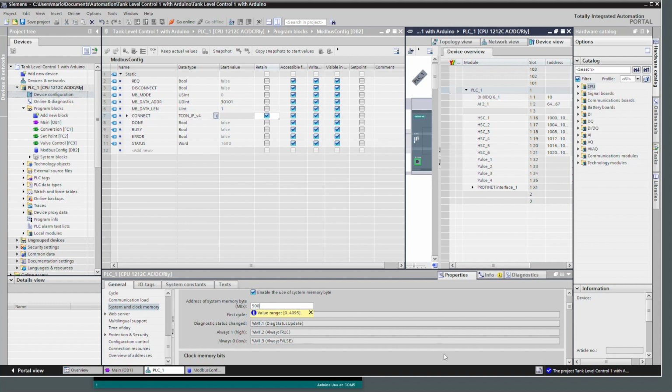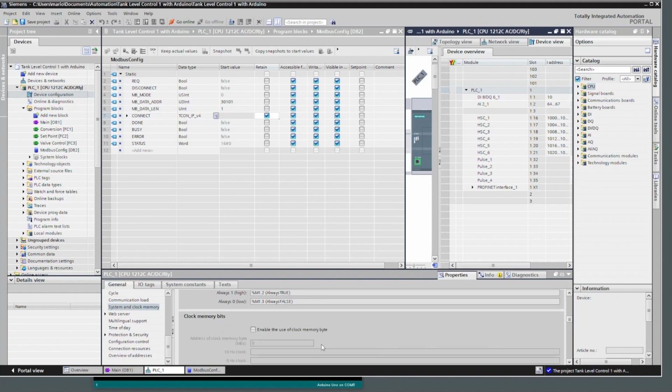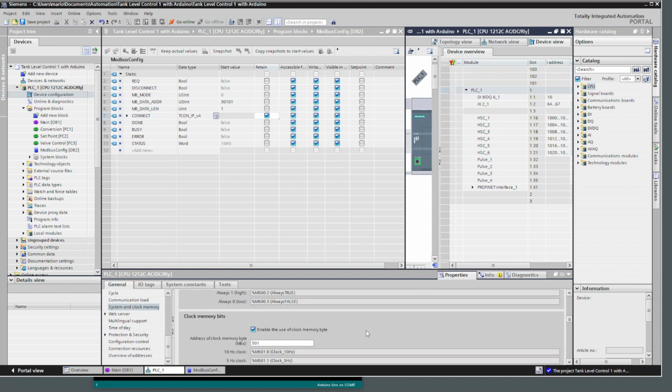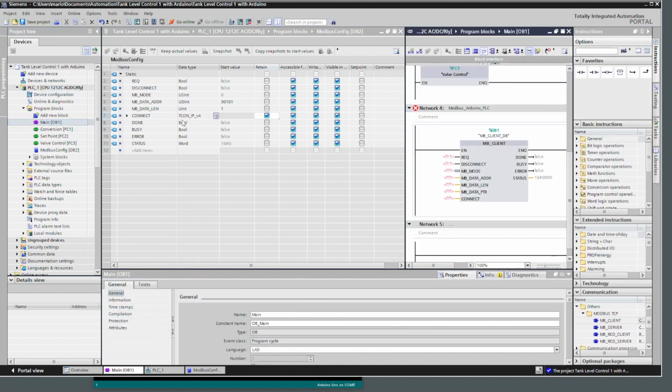Then come down to clock memory bits and enable those two, and we can start those at 501. Okay, that's great. So let's go back to main OB1, make a little bit more room on screen.